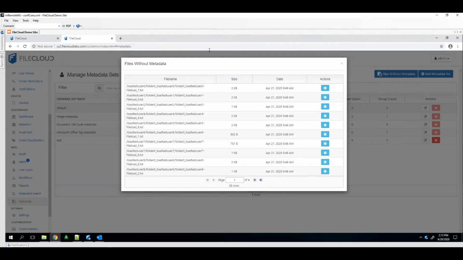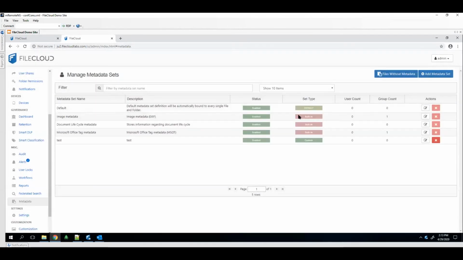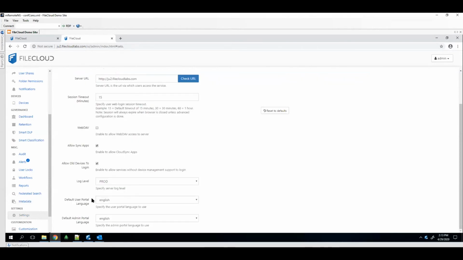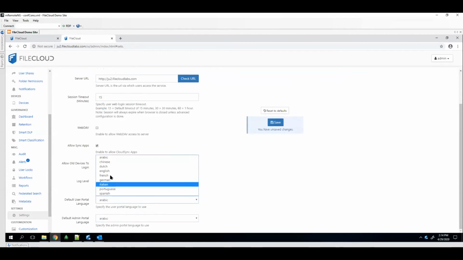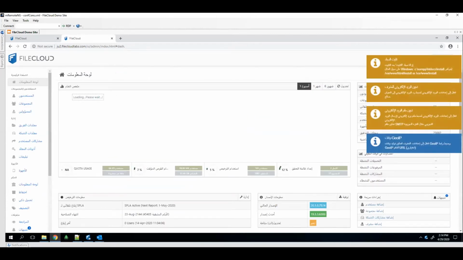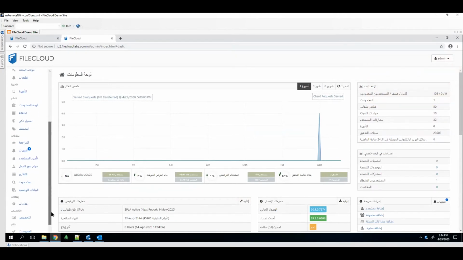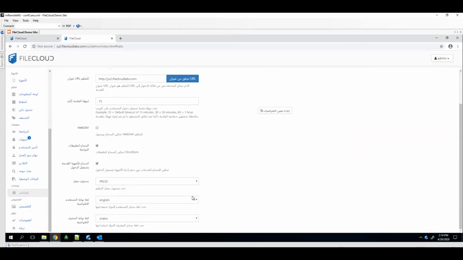Now, moving a little bit over so that we can just close our admin portal, you're actually going to be able to see some really cool features that we added under settings, server, under language. Now you have the capability of selecting Arabic language. I'm going to select Arabic language support, for example, only for the admin portal. The whole UI changes completely to display the Arabic language. Go a little bit down, then we go back again and we can change it back to English.